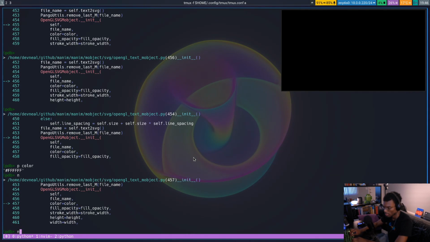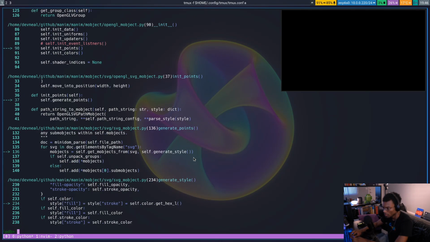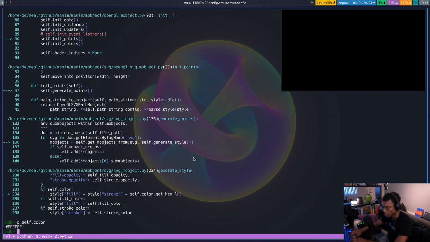This color is a string. String object. Okay. Is self.color equals this, the string of f's? And that crashes it?